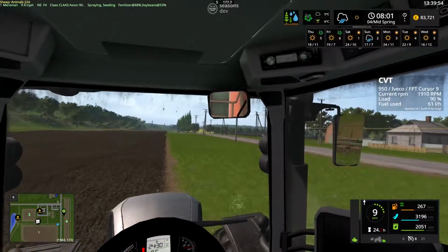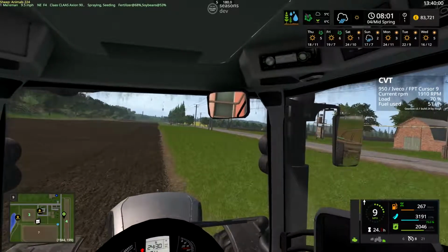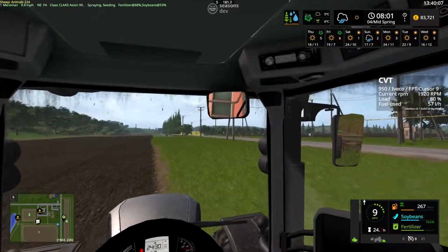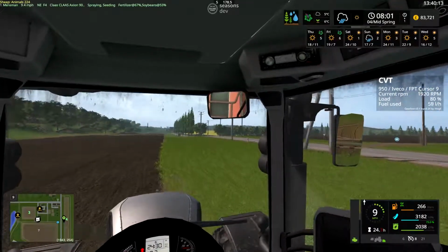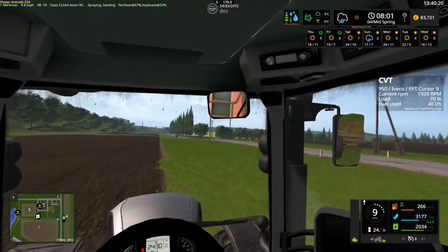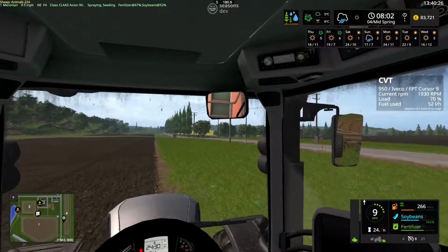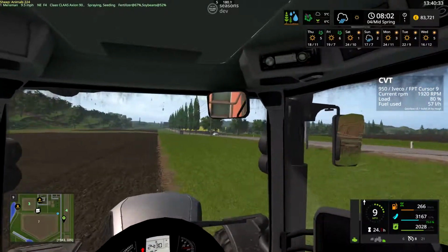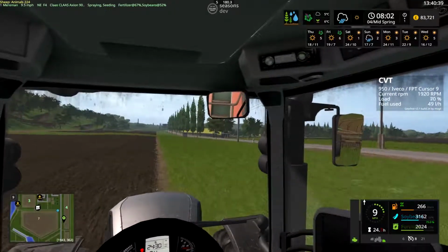Now we could use those big American seeders, bring some of those over here, but I think I prefer this. Does a good job. Not as wide as you can get, 28, 30 meters. You can get this at 15. In fact, anything much wider on these strip fields would be a bit stupid. 7 and 14, of course, would be nice to have a really big seeder on. Hark at me. This to me is a gigantic seeder. I'm talking about big seeders, and this isn't one. Yeah, quite. Don't listen to me, I'm an idiot.